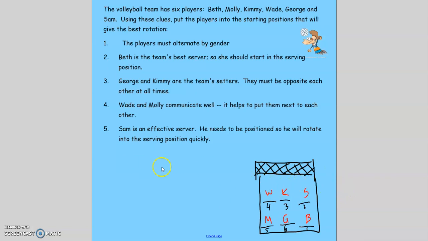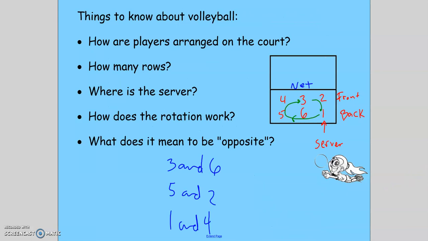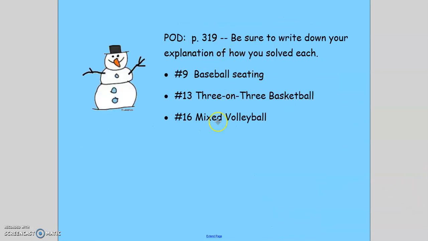And then for my write-up, I would describe what I did. I would describe that I tried an arrangement but had to move. Sam didn't end up in the right place, so I moved them around until I got something that worked with all of the clues. So, for your homework, you got a few problems here. You can see there is a question about the volleyball. I did want to go over a lot of those terms because you'll see those again in that homework. But give that a try, see how it goes.